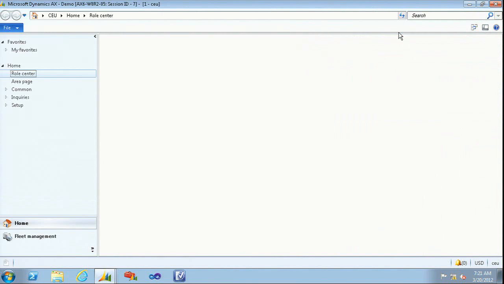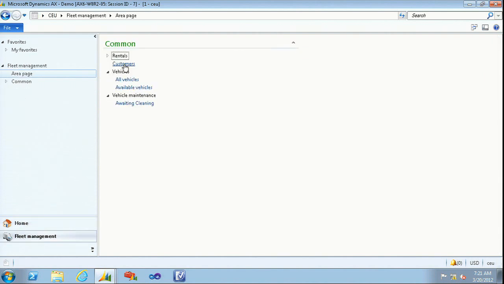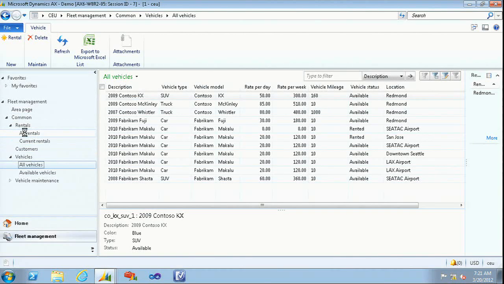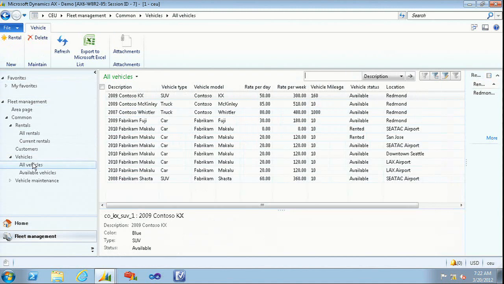When you log in as Terrence, you see similar things. He has access to the fleet management and the system user role. So some of the things you see in here are just tailored to him, right? Let's go to fleet management now. You'll see that he has access to all the vehicles as well. And let's go back here. He also has access to all the rental information. As a rental clerk, he's allowed to create a new rental and edit a rental that's in the system. He's also allowed to view all the vehicles for the Redmond branch.